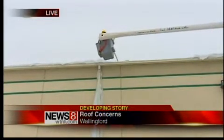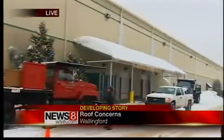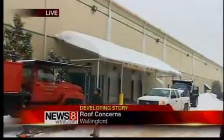Now, Tim, you're running the camera. If you can, in a second, I want to show you an awning just to my left. And you can get an idea from down here just how much snow is piling up. That's heavy snow and ice. And keep in mind that this roof you see right here is pitched. Imagine just how bad it is up top.